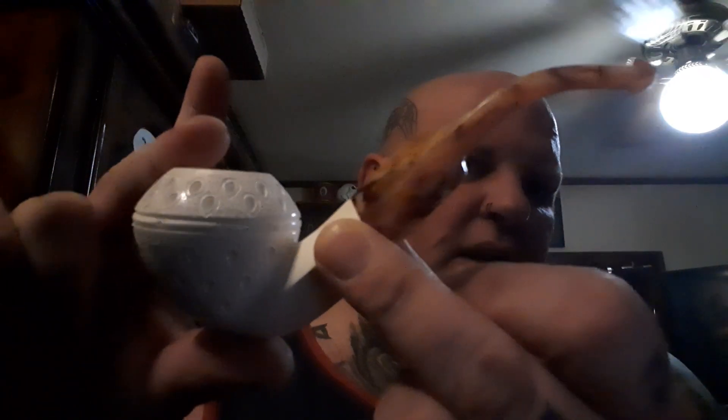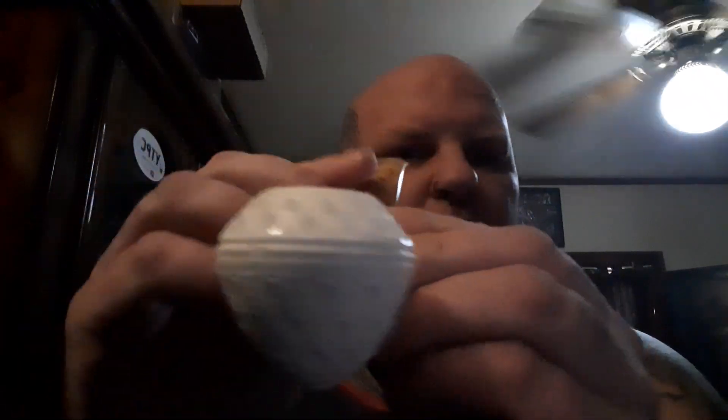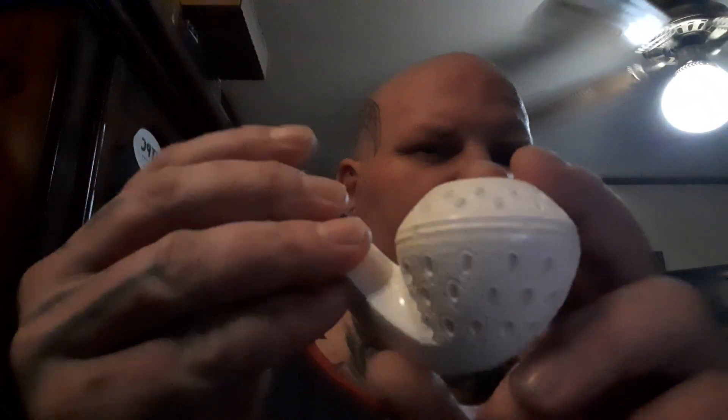It's imported genuine block meerschaum, hand-carved, and I don't have my glasses so it's really hard for me to see. I know you guys haven't seen me with my glasses on — I don't wear them very often. But, time to show you the pipe. The light's actually hitting it just right. From Bishop's Pipes. Thank you, Mike. If you have not had a chance to check him out, you definitely got to. He is reasonably priced on his pipes. He gets some awesome pipes in all the time. He's just an awesome guy.